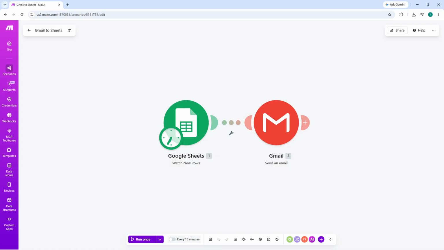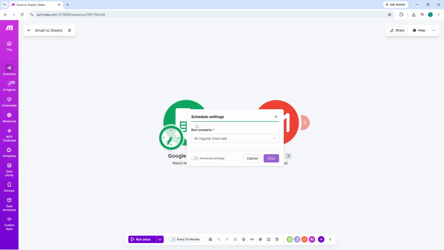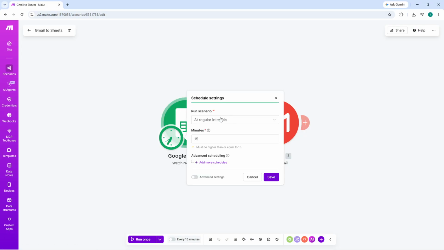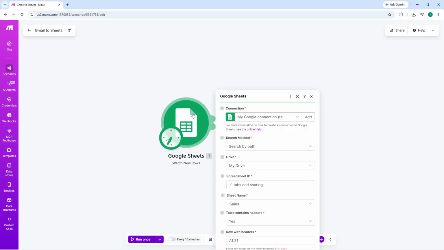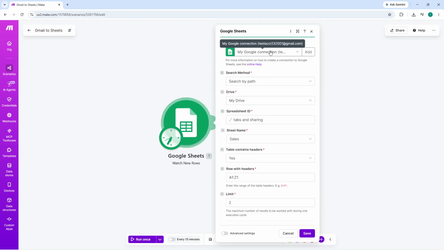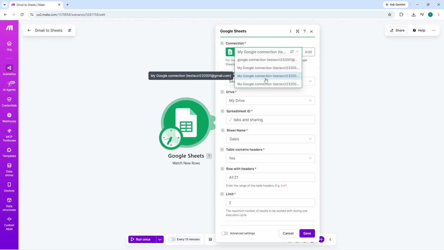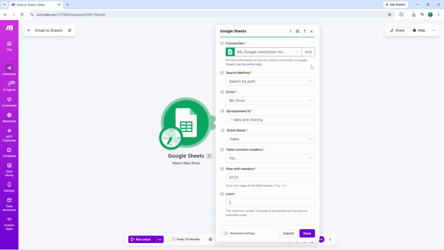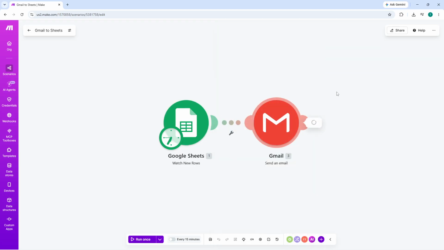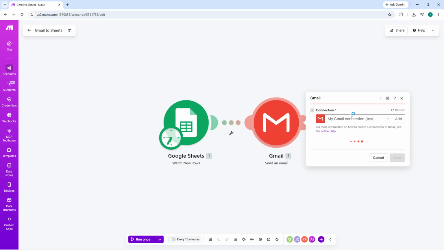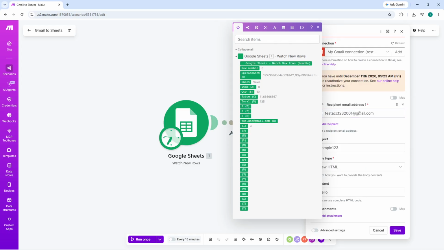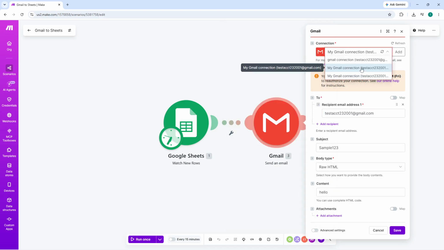You also need to verify permissions. Over time, the connections between Make and your apps can expire or be revoked. Go into each module and check if the app account is still active. You'll usually see a green check mark or a message like connected. If you see a red warning, that app needs attention. This is particularly common with services that require reauthorization every few months, like Google or Microsoft accounts. Don't assume your integrations are still working just because they were fine last week.